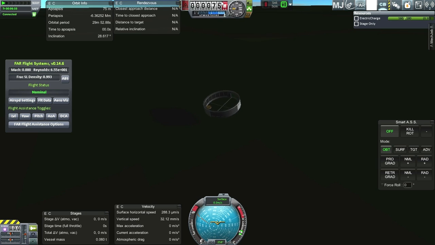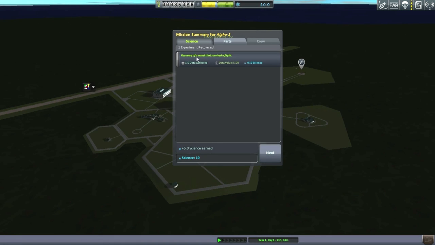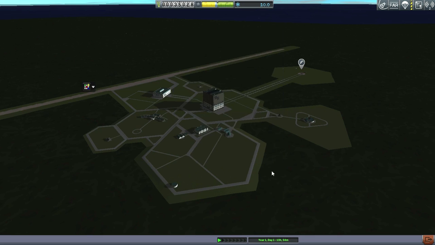Hello. Okay, come on. Look, I know you don't have SAS, but at some point you're going to have to settle down. Okay, so we got recovery of a vessel that survived the flight, so 5 science. Not exactly as intended, but okay. And we got 2 funds back for that. Amazing. Alright, so contract screen.